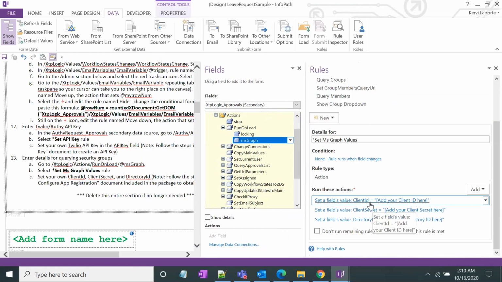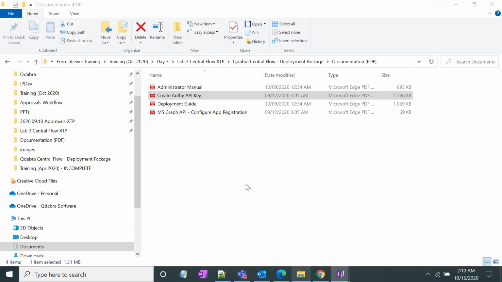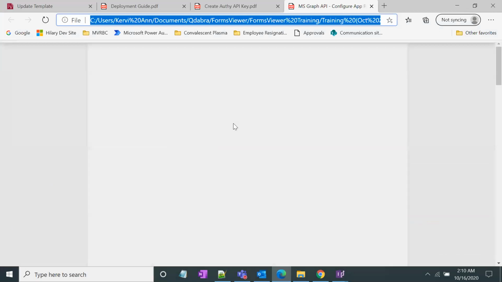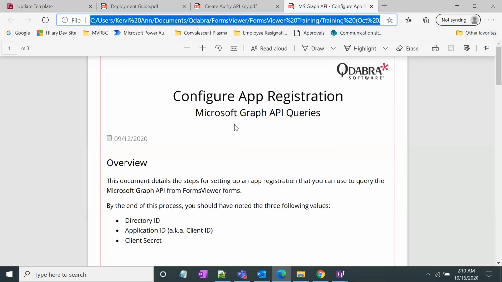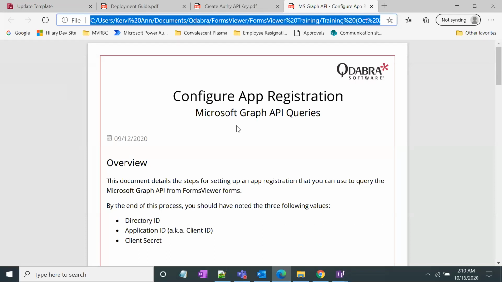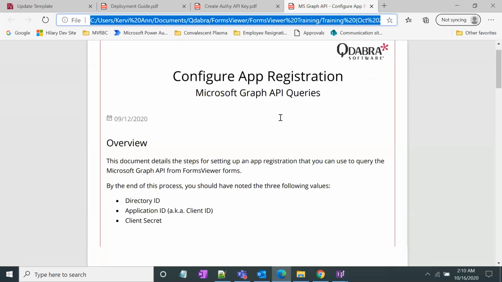So to know the client ID, client secret, and directory ID, we also have provided a separate documentation for that, because in order to query security group members, we need to add an app in Microsoft Graph API.